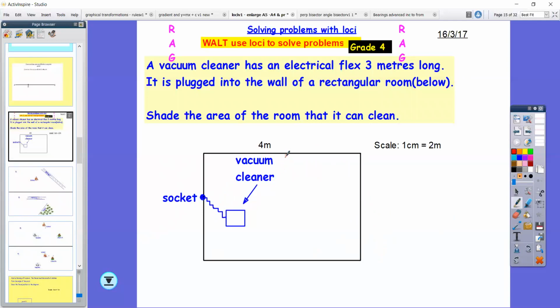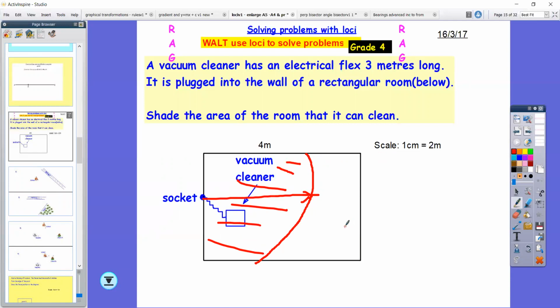So I'm starting to get the idea that, if it's by scale 1 centimeter equals 2 meters, we'd end up with some sort of curve centered at that socket there. The radius would be there. So it gets them to get the hang of it and say, well, hold on, the only bit that I need here is going to be the bit that's shaded, and there are bits that I don't need. So I'm getting part of a circle. It's still a locus, it's still a set of points that follows a rule, i.e. all the points which are less than or equal to 3 meters from that socket. But they're having to shade regions rather than just points now.